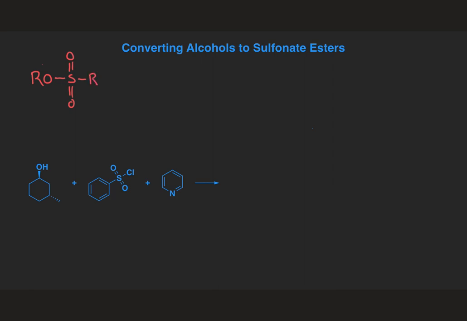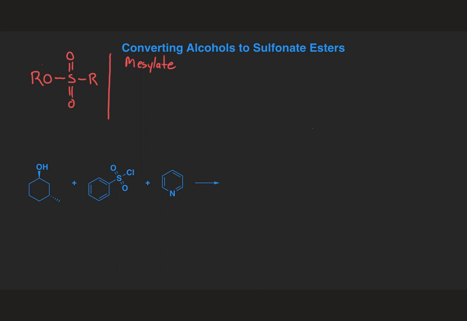Now you might be thinking that sulfur has far too many bonds around it. If you counted the electrons around it, there's 12 electrons, and that's a lot. But remember that sulfur is in the 3rd row of the periodic table, and so it's allowed to expand its octet. And so this is a perfectly reasonable Lewis structure. In organic synthesis, there are 3 sulfonate esters that occur a lot, and so I thought we would look at those structures. The first one is a mesylate.